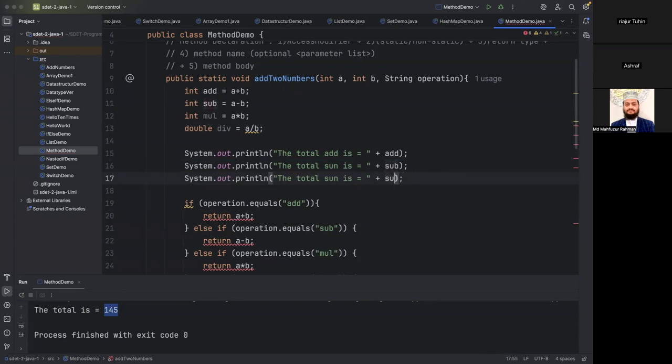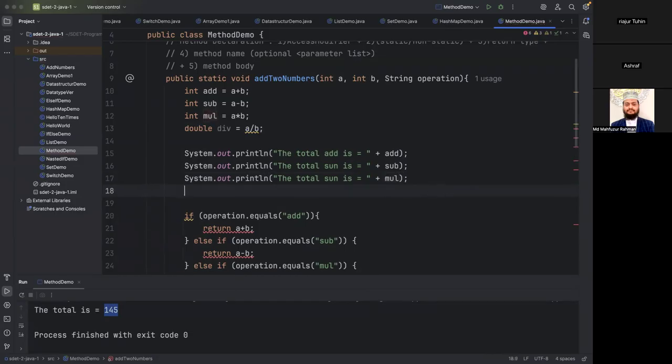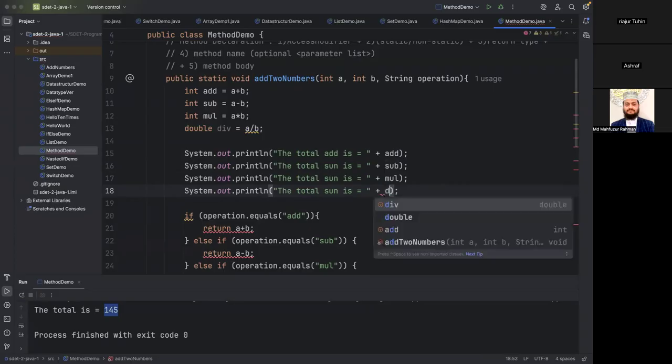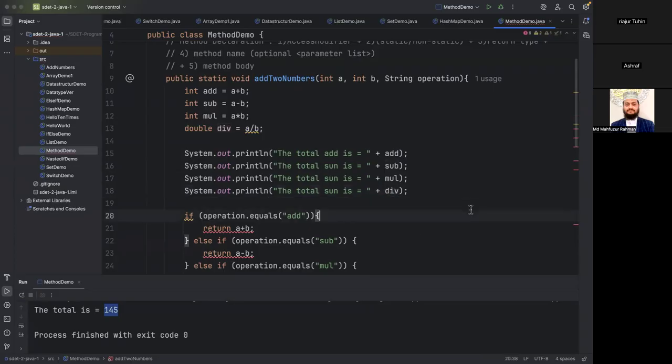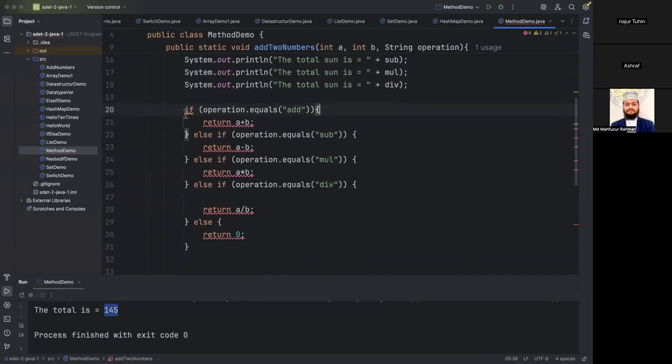Put multiplication. Then give. Okay. So now comment out those things.